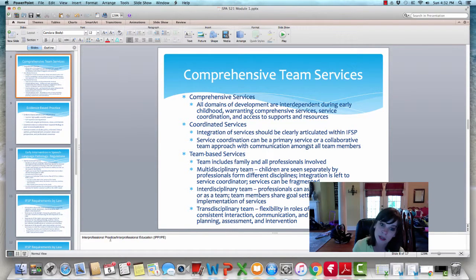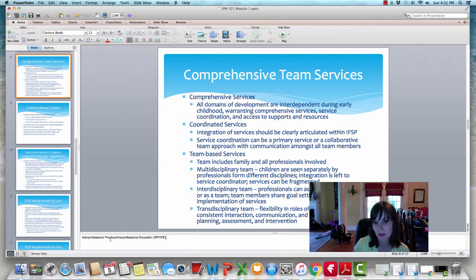For instance, the Children's Center for Communication Disorders at USM, I know, is one place that is an exemplar when it comes to transdisciplinary teams, because they have OTs, PTs, special ed teachers, and SLPs on staff, and the families are there with the children when they're receiving the services. So it really is an ideal transdisciplinary team approach, because everyone's working with that child together. But that's not always happening in the real world.